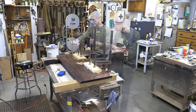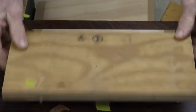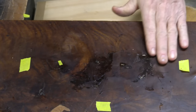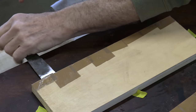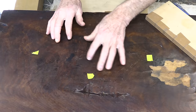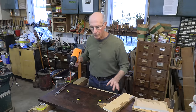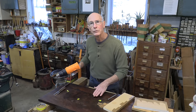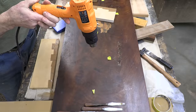Let's see what we got. All these bubbles and ripples. Can't really get under these with the knife. So what I intend to do is warm up this area with the heat gun and then get glue where I can get the knife. The other small cracks I'll just work glue in with my finger best I can, clamp it up.